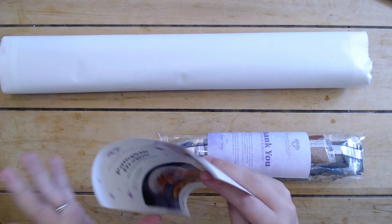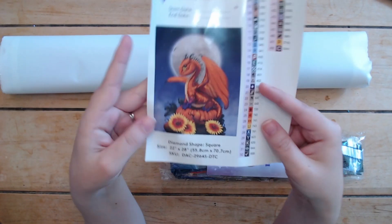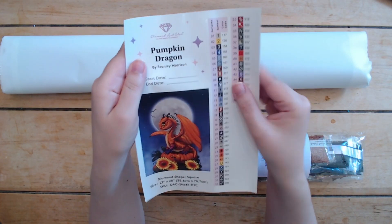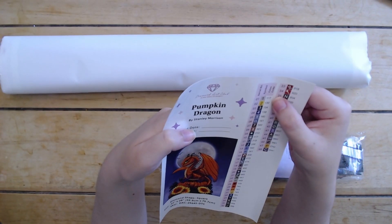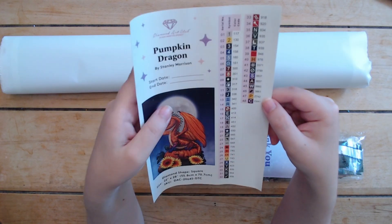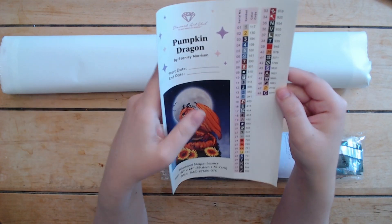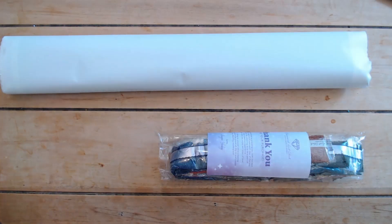You also get another sticker — a bigger version of the image. Oh my god, he's so cute! All the information is there with start date and end date. This one has 48 colors. It looks like we got two EVs — you can tell it's an EV because it's under number 150 — and then we also have two fairy dust diamonds. You know it's fairy dust because it has a letter Z in front of it. Z will always be fairy dust.